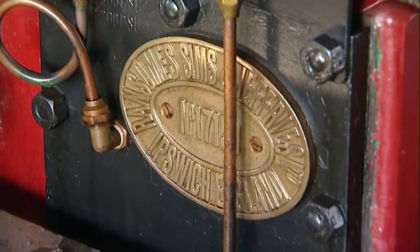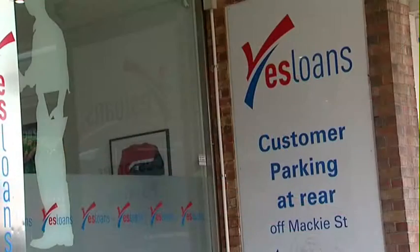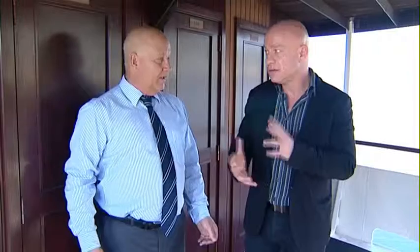Yes, Aaron. Even though the motor's 110 years old and a piece of WA history, we could finance it. How are you able to finance this? We have a large panel of lenders that will look at financing assets outside the norm and will tailor it to a scenario to suit you. Is it fair to say that you could almost qualify it as a business? Yes, we would. We'd look at the income it was able to produce and present that to a lender.